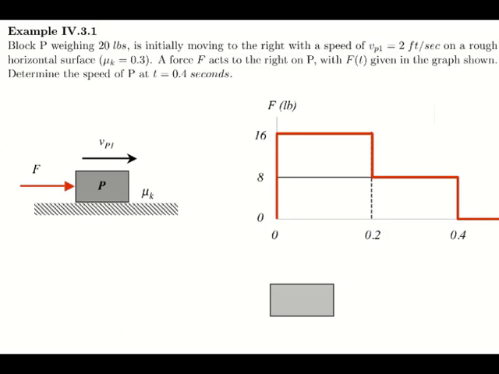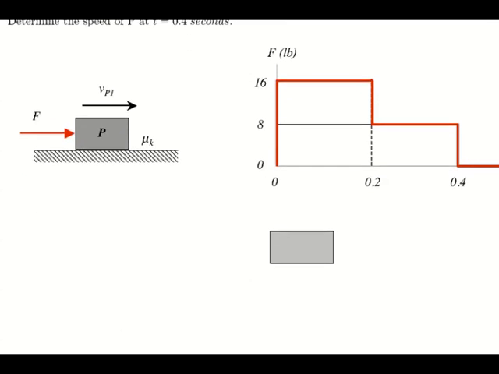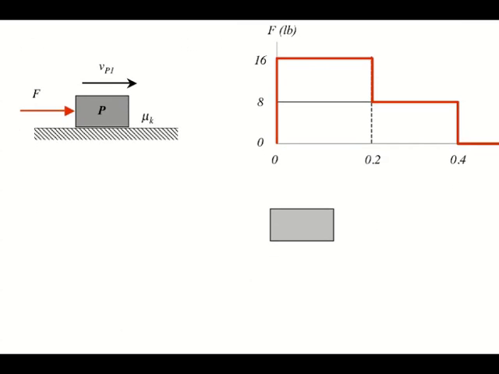We're looking for a change here in speed versus a change in time. So I think that the linear impulse momentum equation is going to be a good approach, because that very clearly relates for us a change in speed for a change in time. Whichever approach we use, though, the first key step here is to draw an FBD.